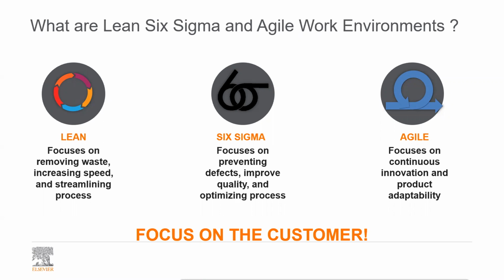And then Agile. Agile methodology focuses on continuous innovation and adaptability. Now the focus is on the individual rather than on the process, so we're moving away from processes here. You're focusing on your working software rather than the comprehensive documentation behind that software. At the same time, you're collaborating with a customer and you are ready for any kind of changes that come up in the plan. So whenever you think of Agile, think about adaptability. And the main key of every single one of these is that it focuses on the customer.